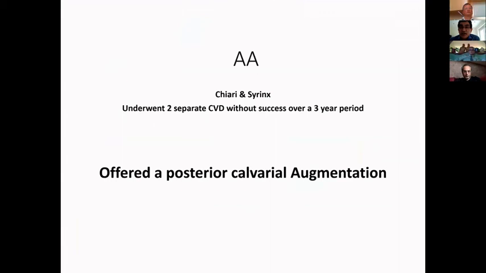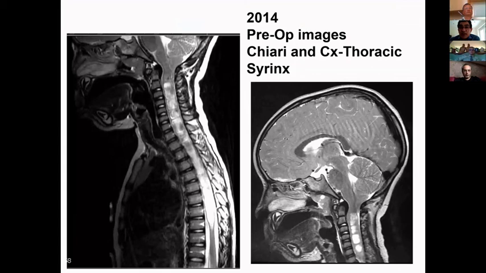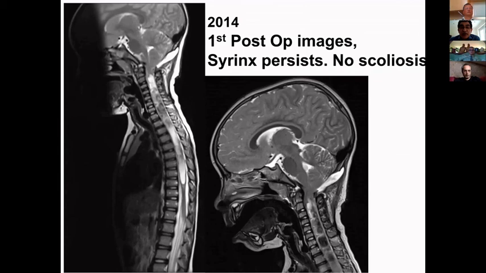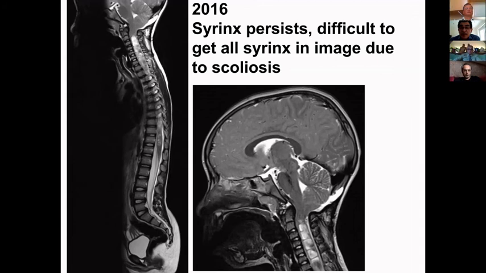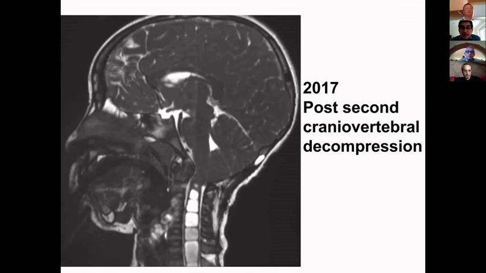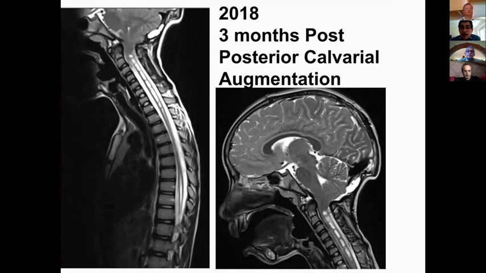And I just wanted to bring to your attention that patients who have had foramen magnum decompression and have then failed with further progression of the syrinx were offered posterior calvarial augmentation with improvements. So here's an example of a patient who had two procedures of foramen magnum decompression with resection of the tonsils, and the patient continued to deteriorate and developed a hollow cord syrinx. After failing on two attempts and demonstrating adequate cisterna magna, adequate flow at the craniocervical junction, we carried out a posterior calvarial augmentation. And as soon as we carried out the posterior calvarial augmentation, within 3 months, the syrinx deflated and the hindbrain hernia, the CSF at the craniocervical junction improved.